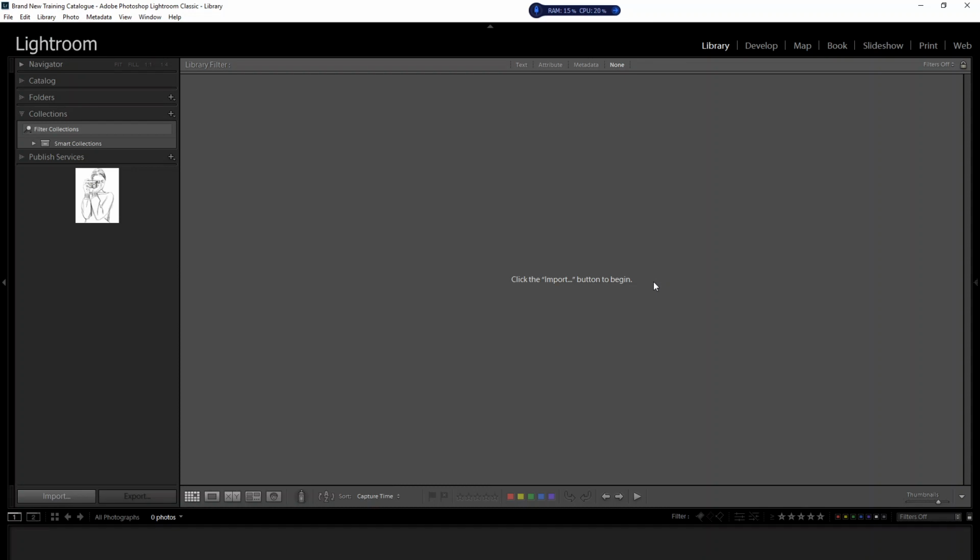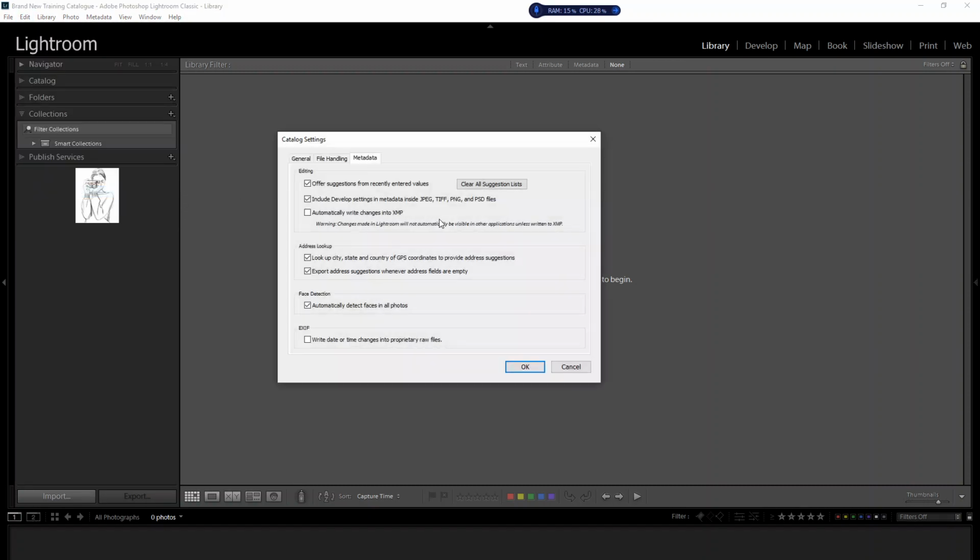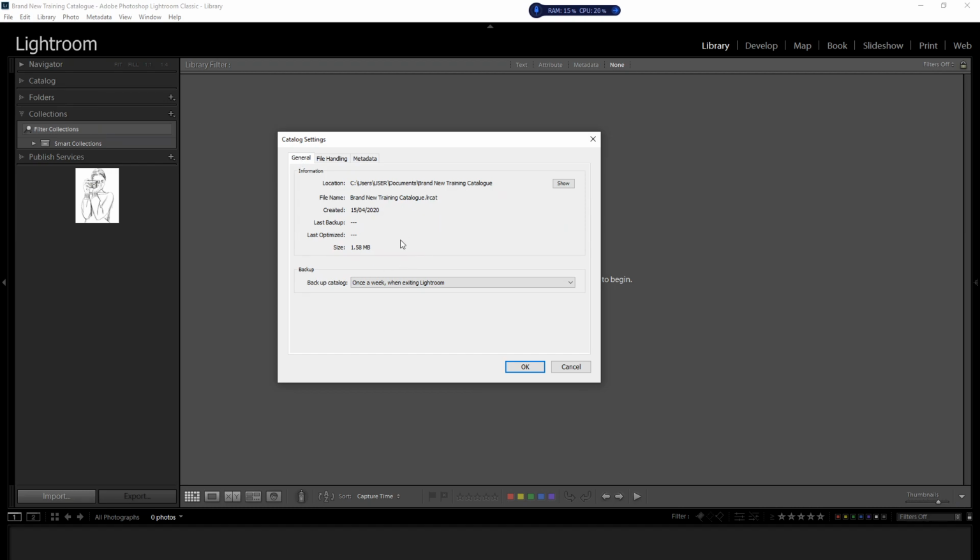On a Mac, you go up into your top left hand corner into your Lightroom and choose catalogue settings. On a PC, you go to edit and choose catalogue settings. Along the top here we only have 3 tabs, so this is a much shorter video than it was to do the preferences. If we start off in the general tab, and if you ever need to know where your Lightroom catalogue is, this is telling you where the location is on your hard drive of the Lightroom catalogue.